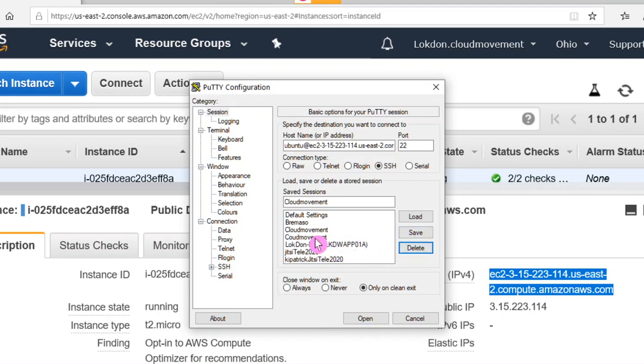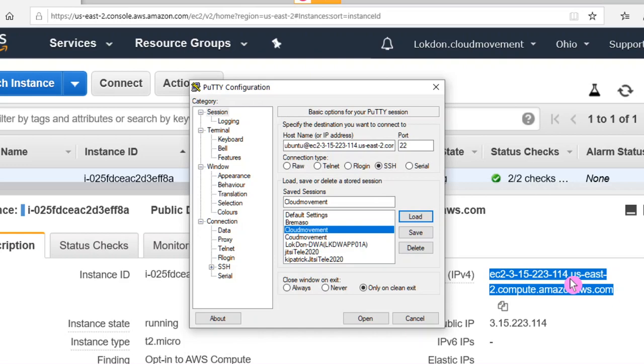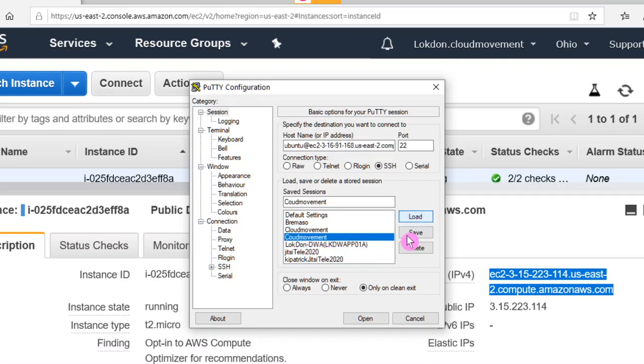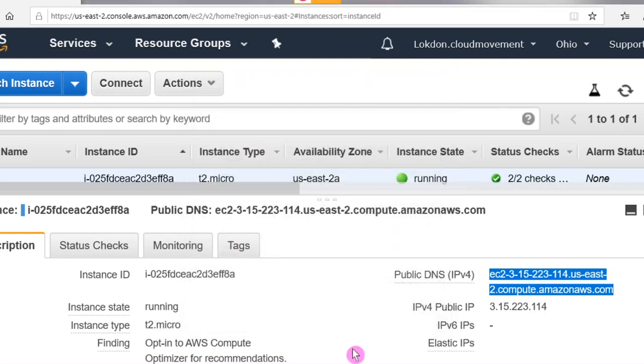And let's be careful here. This one is the new one. As you can see, 114 is the same here. Then let's go to this one. This one is different, so we get rid of this one so we don't get confused. Now we have the one we want. Now let's log in for the first time.